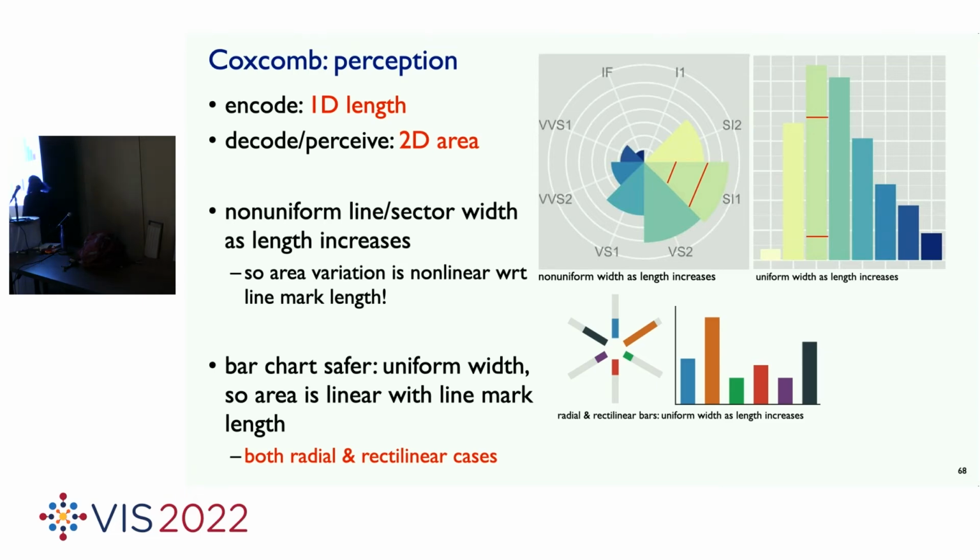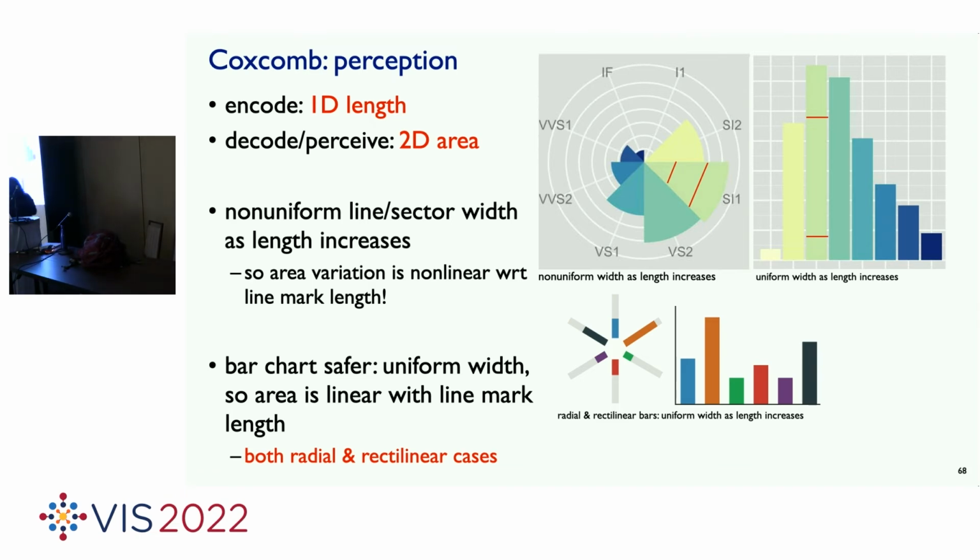What's really tricky, and what we want to think about, is what we have encoded as a designer versus what the human user's eyes are decoding as the reader. The tricky thing about these coxcomb plots is that what you're encoding is actually the length of the wedge, but often what people decode is the area of the wedge, and that varies in a nonlinear way with the length. In a bar chart that's rectilinear, it doesn't matter. The top of the bar is still equal. But with this, you're seeing really nonlinear amounts of area for the big ones versus the little ones. And that nonlinearity is really a problem.